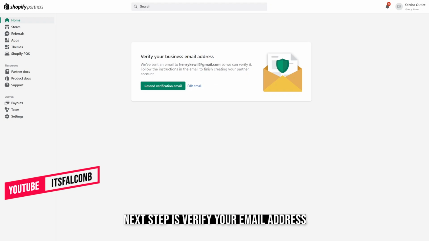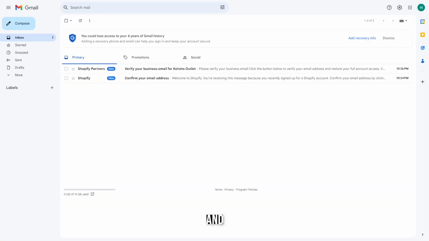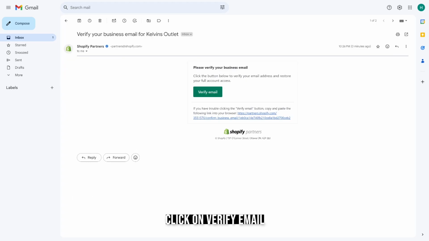The next step is to verify your email address. Go to Gmail and click on this Shopify partners email, and now click on verify email.